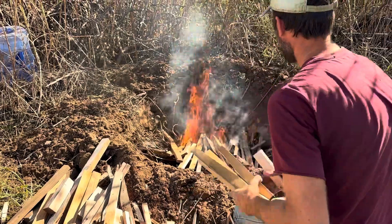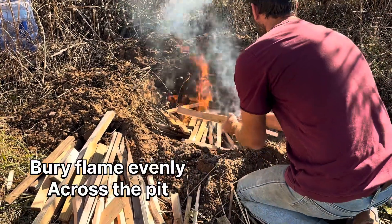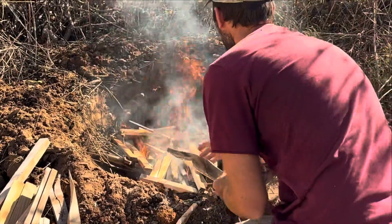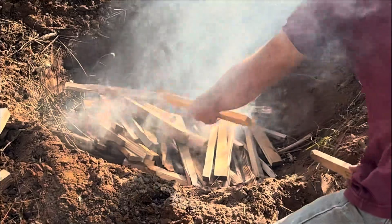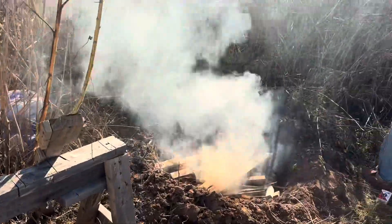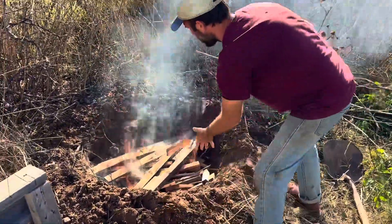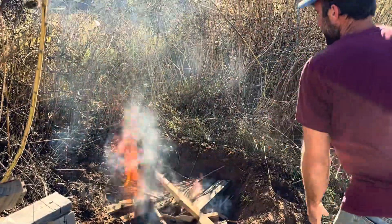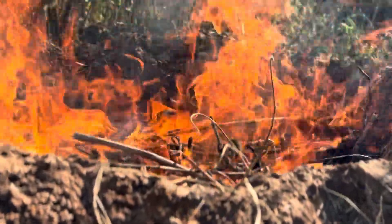We're going to keep piling in our pieces just like this — we're going to bury that flame, trying to bury the flame as quick as possible. You can put some real dry small stuff on top to help with the smoking, to kind of get that red flame again. Notice how quickly the smoke calms down and the flame reignites and gets hot really quick once I add the kindling on top — those smaller pieces. This is what you want to get good results.